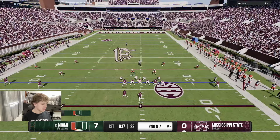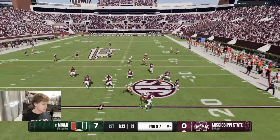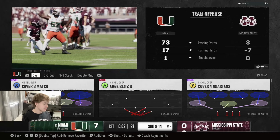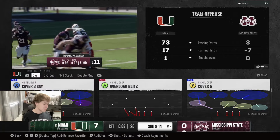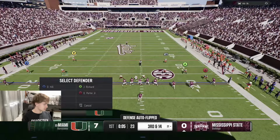You guys know what I like to start out in. It is going to be quarters. Play action fake, and we do get the pressure there. Third and 14, we're going to go to the cover six. So let's move these flats up to 15 yards is fine. Maybe we get beat over the top, we'll see. I'm expecting him to throw middle, so that's why I went to this.